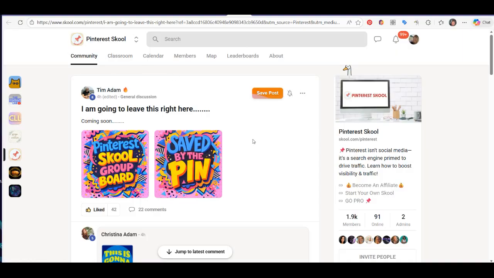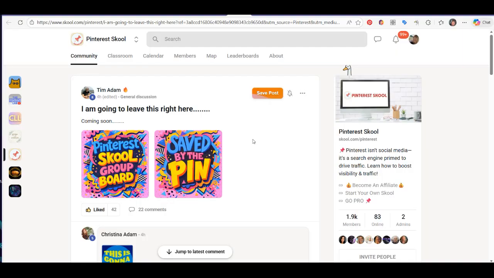So it also means that if you have a Skool community, you should be creating long 2 by 3 dimension images to add to your posts, because it makes them pinnable. And so instead of putting a GIF with your post, add a pin or 2.